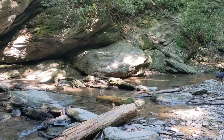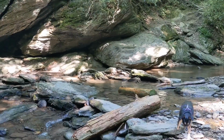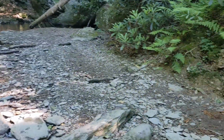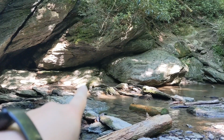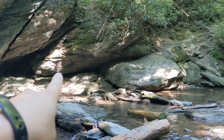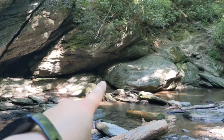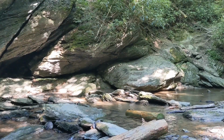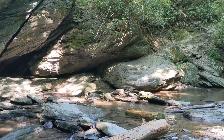So this area right here is one of the most technical spots, probably the most technical spot on this trail. We're on the side of the creek. We came from over there, crossed a bit, and then we're going to go across to that big rock here. From here to here, you're kind of underneath that rock, but you have to go over, and I believe they carved out a foot notch into the slightly larger rock to help humans.